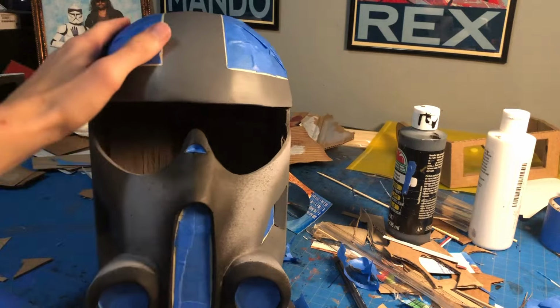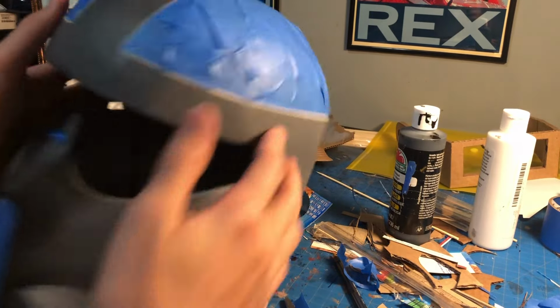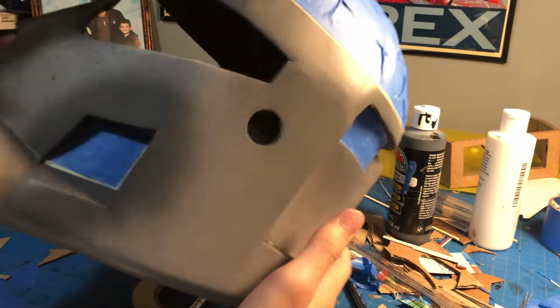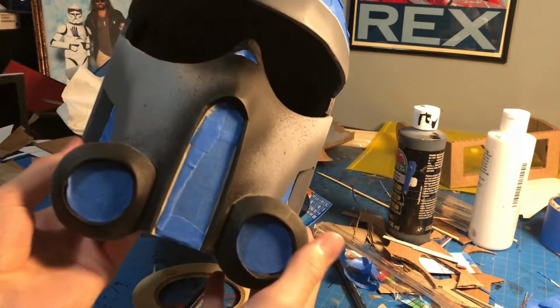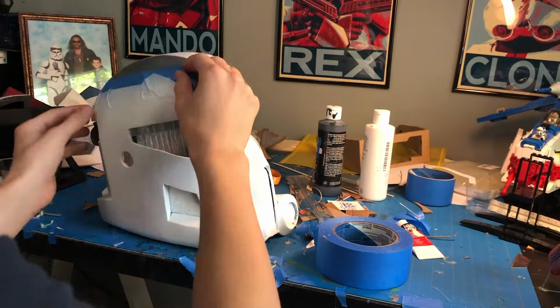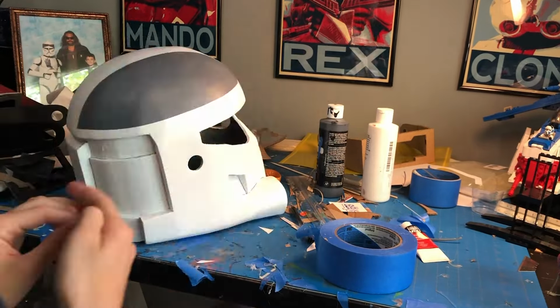Here's Tech's helmet. What I'm going to do right now is paint the rest of it that is not masked the flat primer white color. And now it's time to peel that all off. This is a very rewarding stage where you get to see all of your hard work unfold.